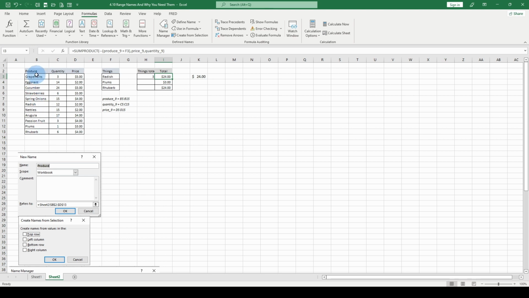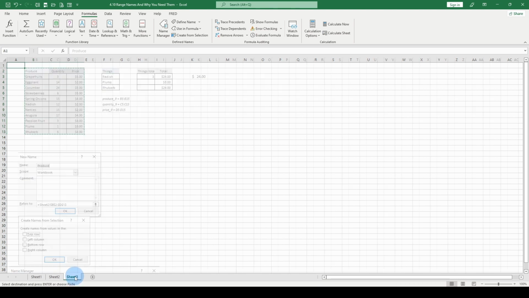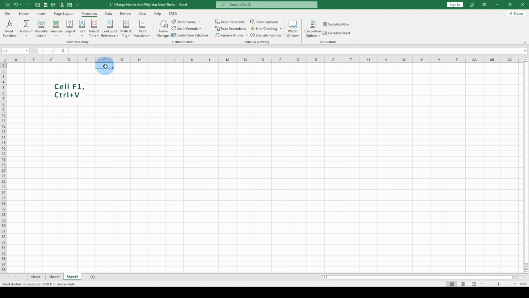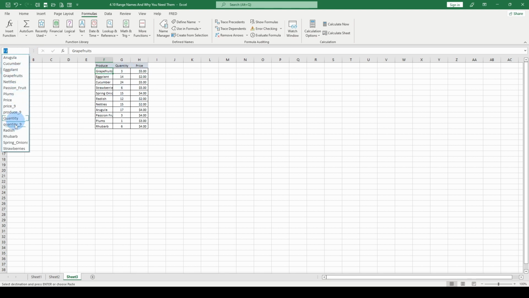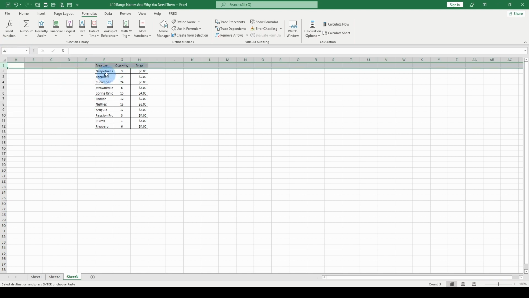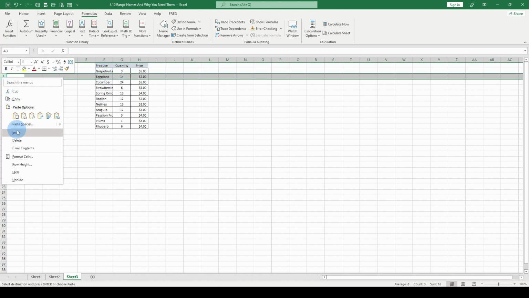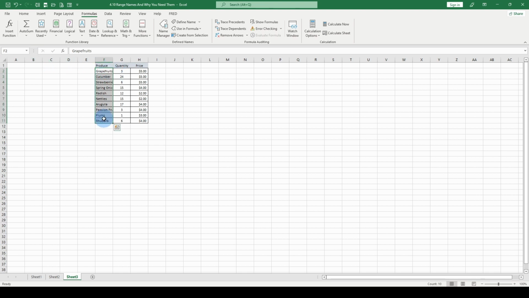If you change a name, let's just capture this range, copy, let's just open up a new worksheet, go to the bottom of the page, hit the plus button, hit F1, hit Control V, and here you have data range. You're going to see a list of information. Whether this matches, keep track. If you delete a row, your range is no longer valid.